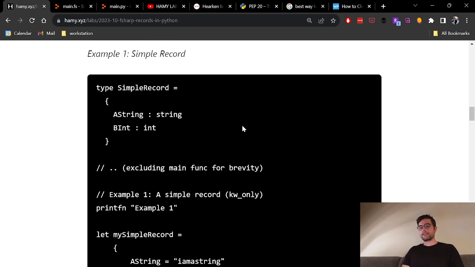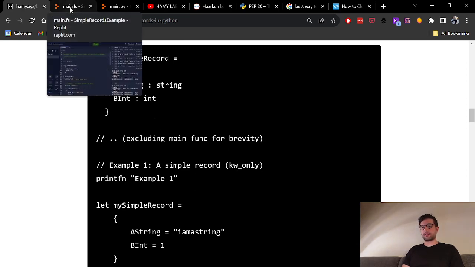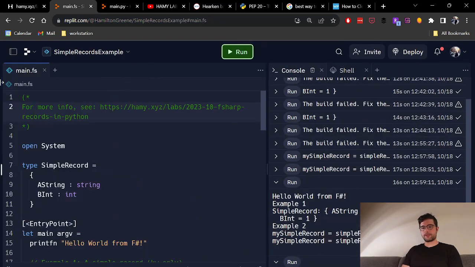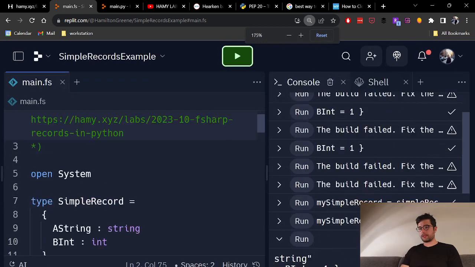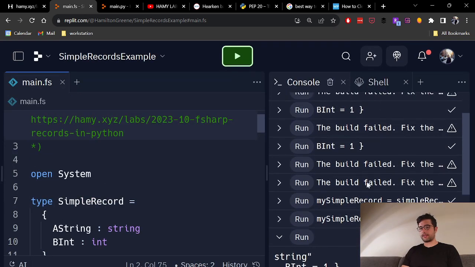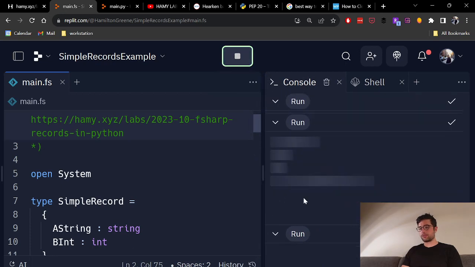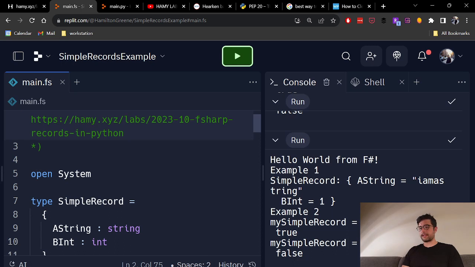Okay, so here's a simple record. I have the code here, but I'm just going to switch over to our Replit to show you. So let's make this bigger and close this stuff. On the left here, I have the Replit code, and on the right here, I have the output. It's a little bit smushed as a small screen, but I'll try to make it as easy as possible. I'm just going to run it real fast just so you know that this is the real code that I'm running. Okay, and here's the output.